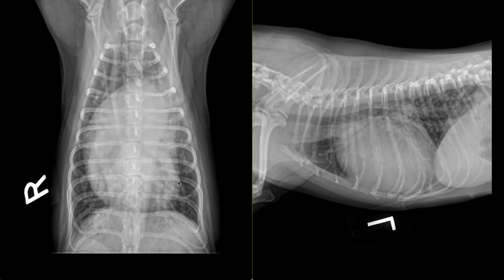Let's talk a little bit more about the vascular pattern. There is always a vascular pattern. The vessels and interstitium contribute to the baseline opacity of the lungs. When there is less perfusion of the vessels, the lungs may appear more lucent. For example, this may be observed in patients with dehydration or hypoadrenocorticism.